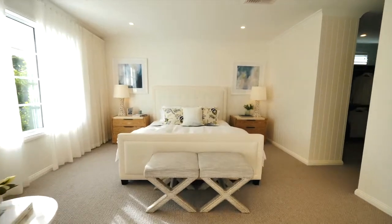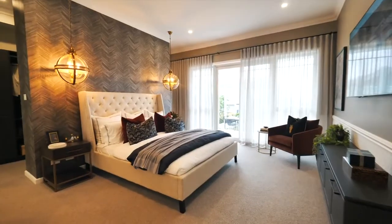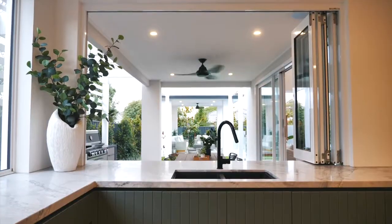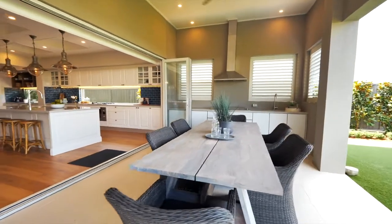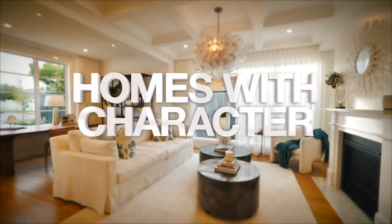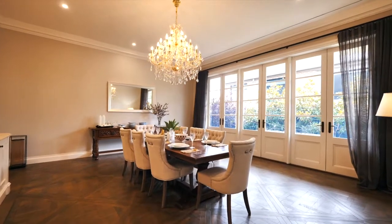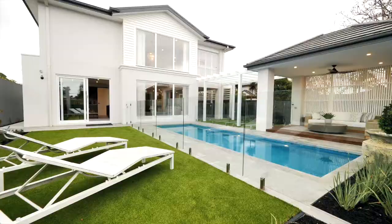Hi, I'm Megan Gale. We are working through our search to find Australia's best house. Best for us is not about a house being the biggest or the most expensive. Our judges are looking for clever design executed really well. Today we are looking at homes with character. The winner from today's show will go on to our final and be in the running to win the overall title of Australia's best house. Let's take a look at the contenders for today's episode.